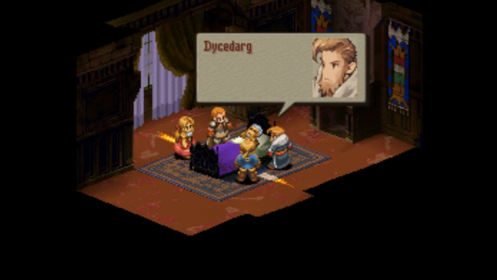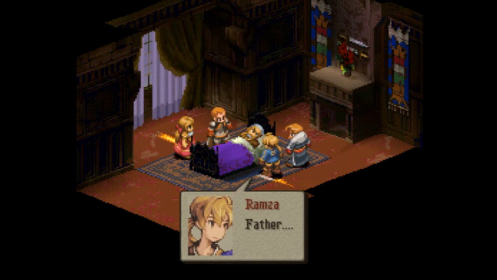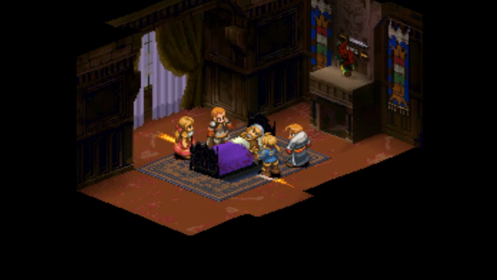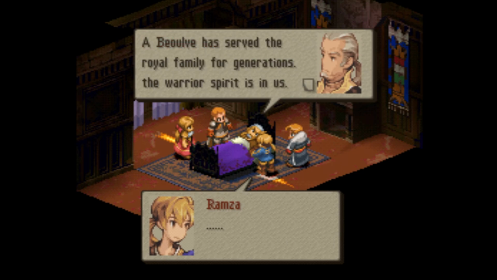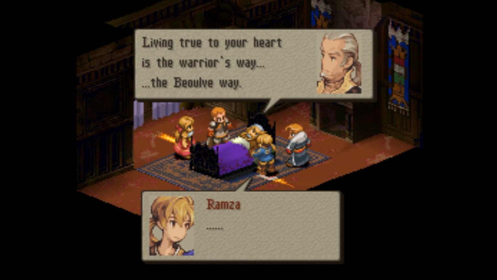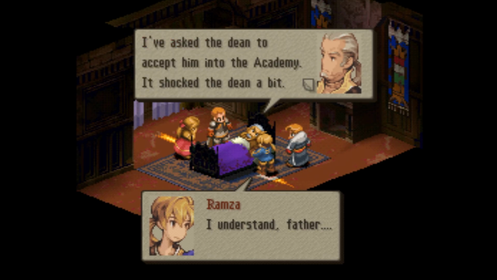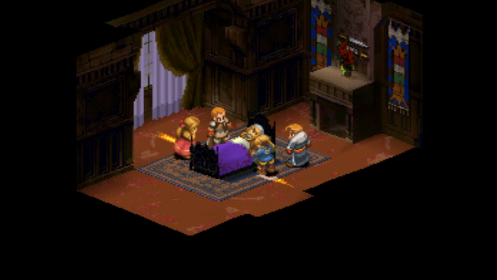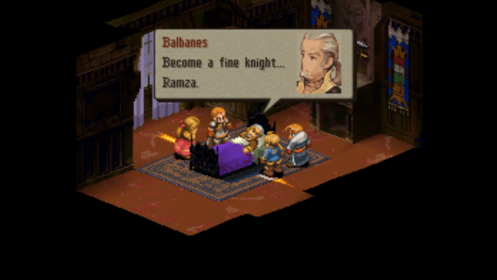Father. Lower your voice. I'm glad you came. Let me look at you. Father. It's been a long time. You've become a fine man. You started the academy in spring, didn't you? Yes. Listen, Ramza. Beowulf has served the royal family for generations. The warrior spirit is in us. Never shame your name. Never tolerate injustice. Living true to your heart is the warrior's way, the Beowulf way. I understand, Father. The lad's a good boy. He should serve you well. I asked the dean to accept him into the academy. It shocked the dean a bit. He will serve you well. Treat him well. Yes, Father. Take good care of Alma. Become a fine knight, Ramza.